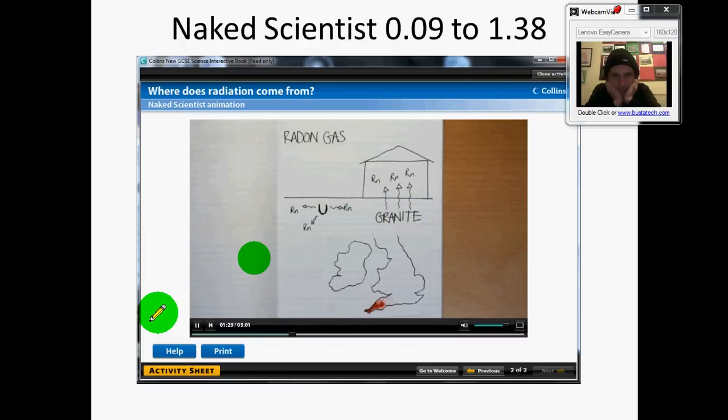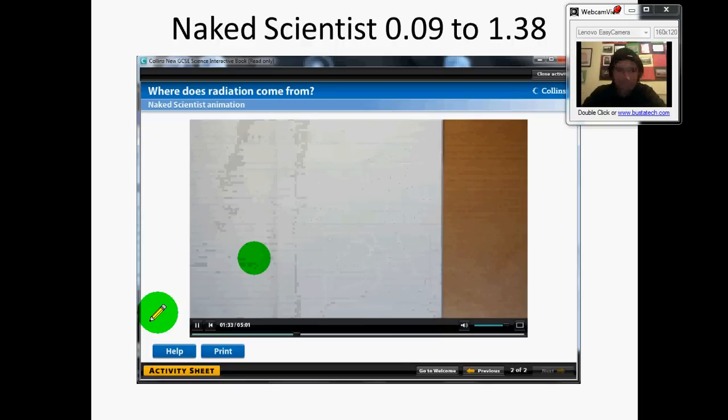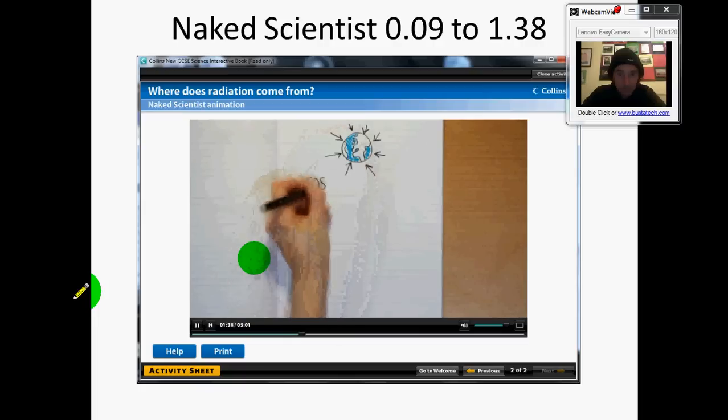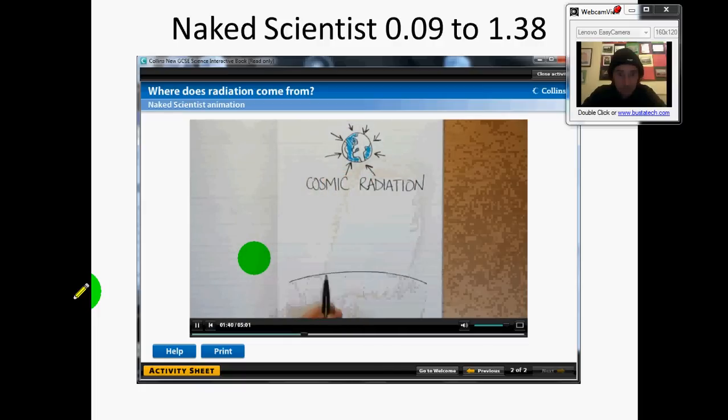A tiny amount of radioactivity also comes from the testing and use of nuclear weapons. We're also continuously exposed to cosmic radiation that showers the earth from space creating a steady supply of radioactive isotopes as it does so.